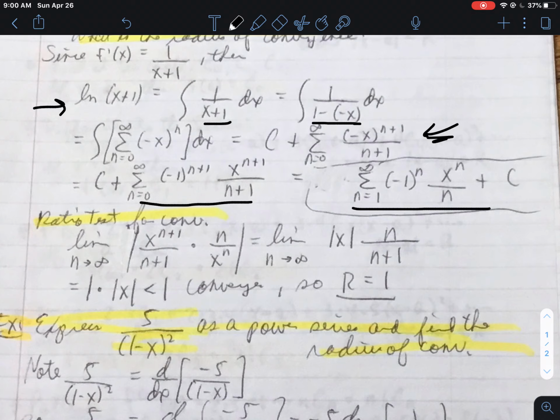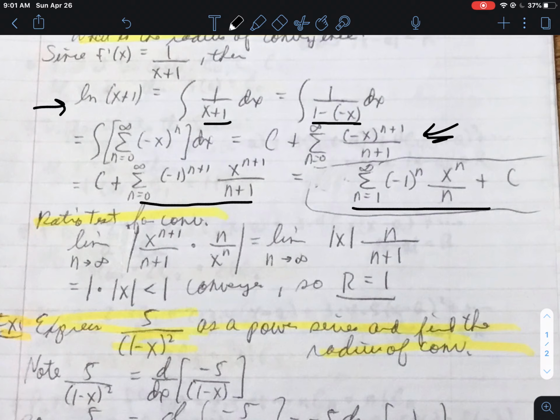But again, I'm running it through the ratio test to find our radius of convergence. Right? So I've got the limit as n approaches infinity of a sub n plus 1 over a sub n. So x to the n plus 1 over n plus 1 over x to the n over n, or times n over x to the n. Now again, absolute value. Right, so I don't have to worry about the negative 1. Actually, I left it out when I wrote it. Okay.